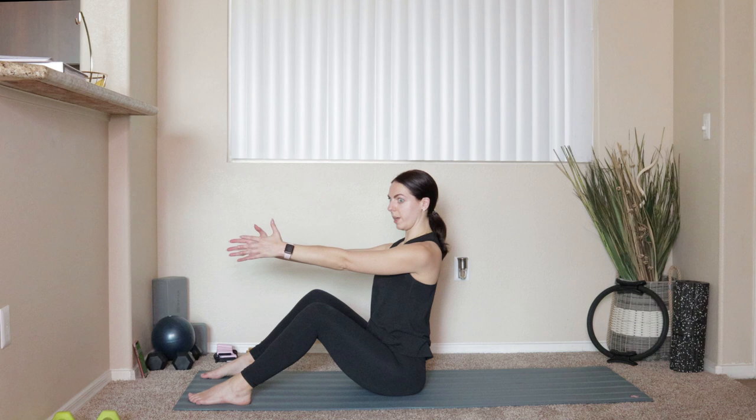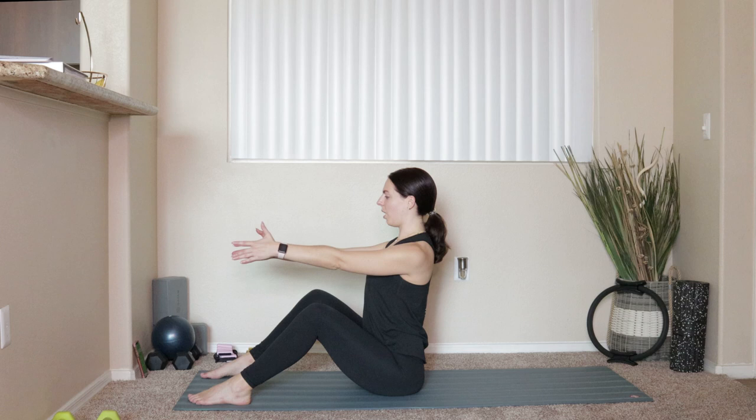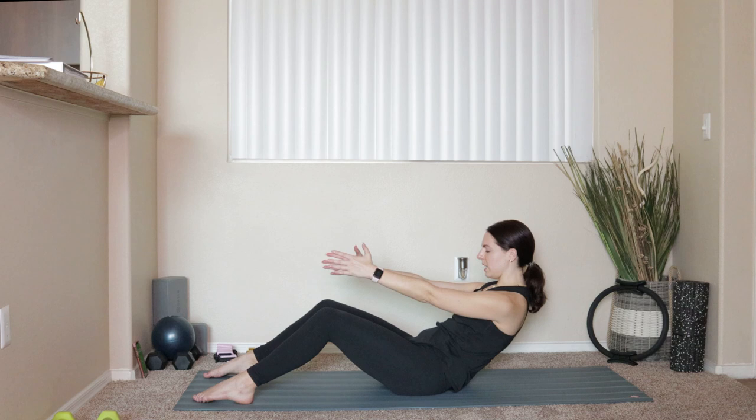We'll inhale here, sit up nice and tall. You'll exhale, draw your belly button into your spine, start to roll back onto your hips so you find a C curve in your spine. I only want you to roll back as far as you can, keep your feet down on the mat.